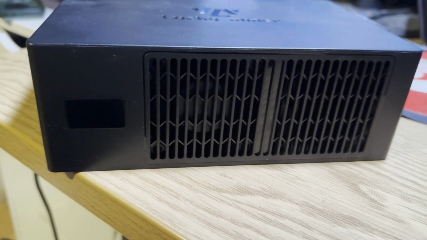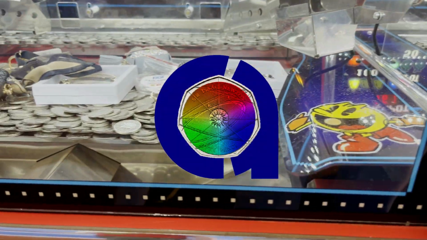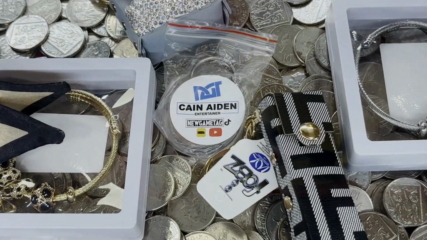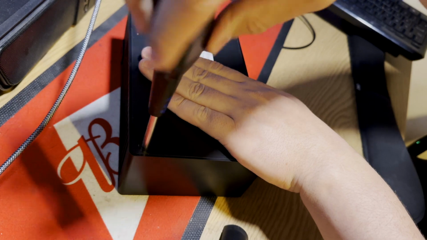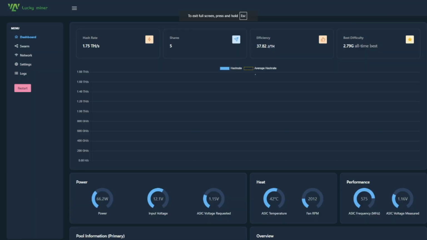Stop buying these Lucky Miners, and I'm going to tell you why. Yeah, I had to be dramatic because YouTube, dramatic stuff. So I'm going to flash this one again, but I'm also going to explain why you shouldn't really buy them, because this firmware it uses is a direct rip from the Axe OS firmware, which is an open source firmware, but this one's been closed and locked in.